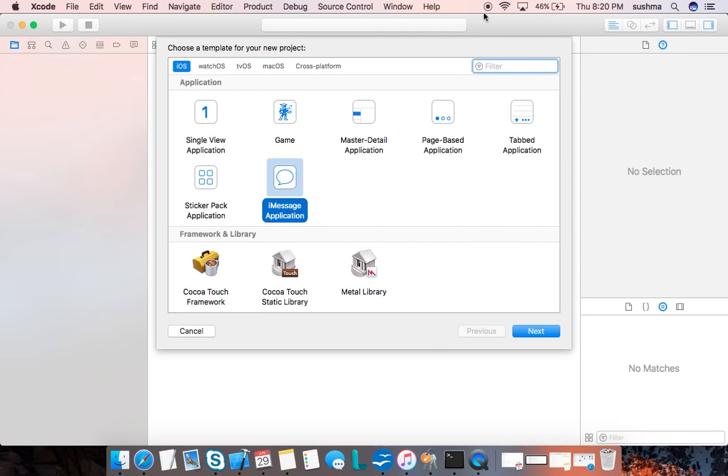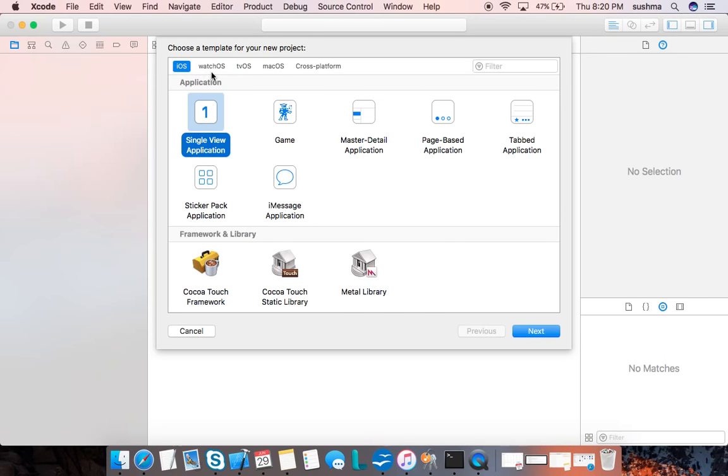Then comes the next screen, which gives me several options of what kind of project I need. These are like templates, like we find in Microsoft Windows presentation templates, which already give me so many options. I choose a simple Single View Application as of now, and I'll develop an application for iOS, which can be for iPhone, iPad, or iPod.